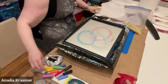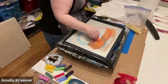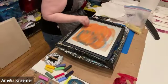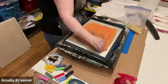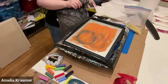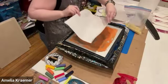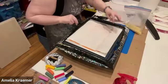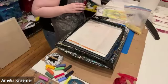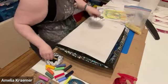So let's make another background. Again, with something light. Oh, that's not as light as I thought it was. It was pretty opaque. We'll see. And this is getting cold again. Oops. And try not to shift your paper. That kind of happened on me there, but.